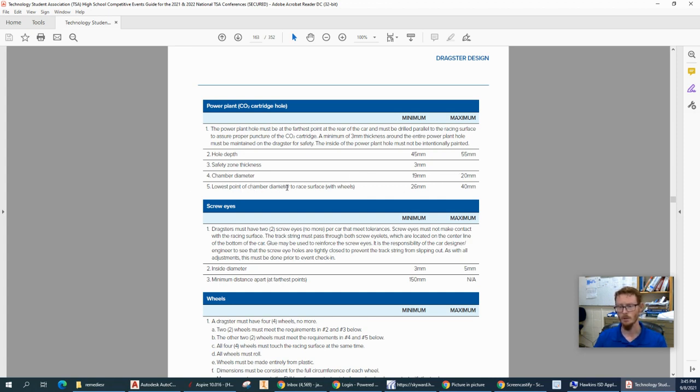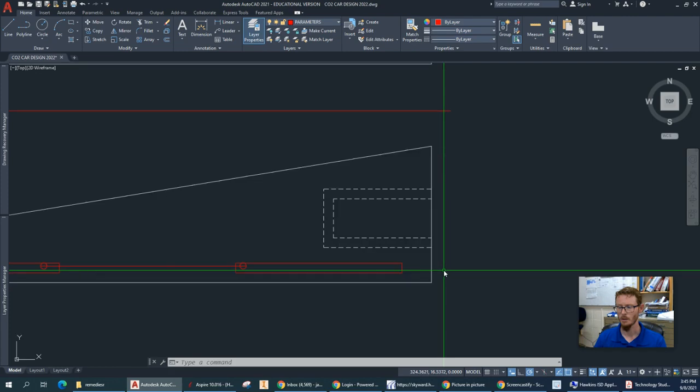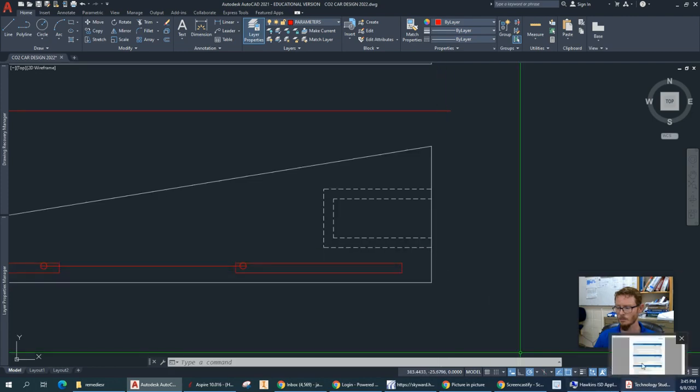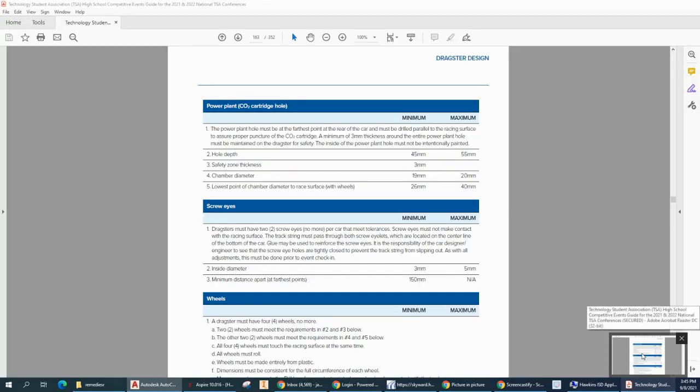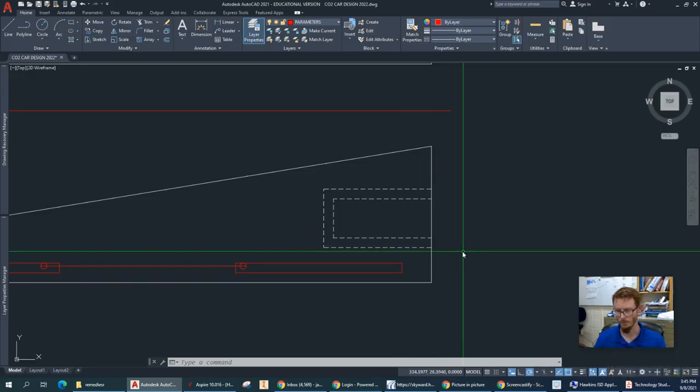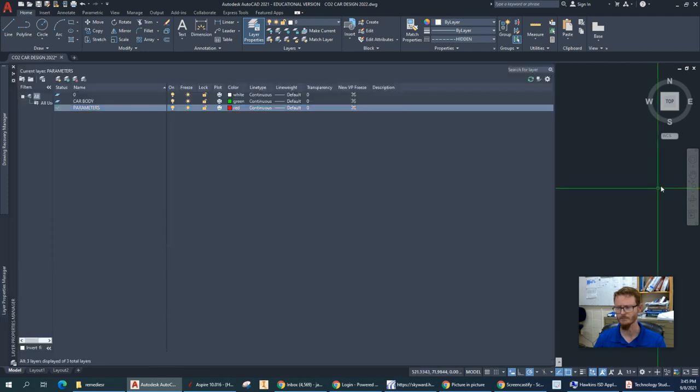Lowest point of chamber diameter to race surface, 26 to 40. So let me go back. All right, so lowest point of chamber diameter to race surface with wheels. All right, so here's the lowest on my front view.